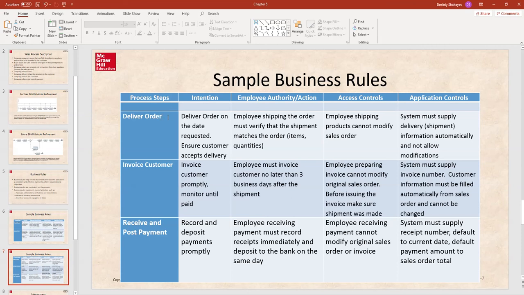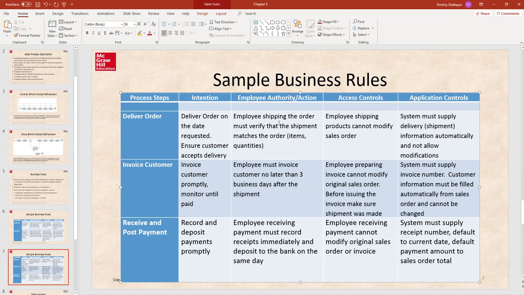So delivering the order, also known as shipment, obviously. The goal is to deliver that promptly. So if the customer wants the delivery to be on a certain date, then delivery has to be on the date that the customer requested, obviously, and then ensure that the customer accepts the delivery. So in other words, we have to make sure that the order that we ship to the customer is for the right items, for the right quantities. We have to do the quality control, so we shouldn't ship any damaged items just hoping that they will accept and nobody will notice. So all of that maximizes, of course, the chance of the customer accepting the delivery.